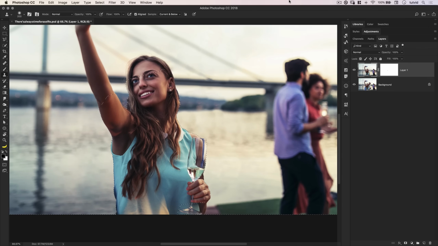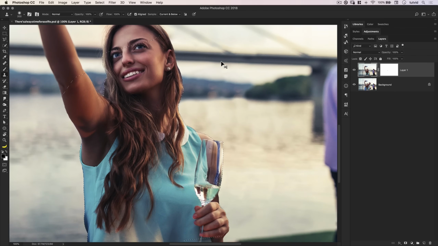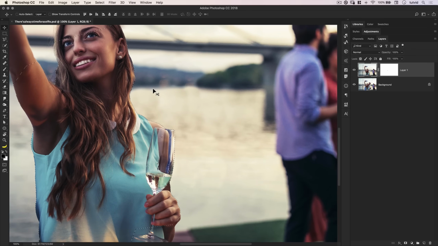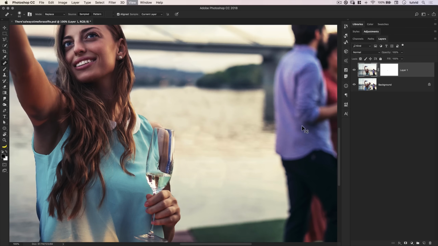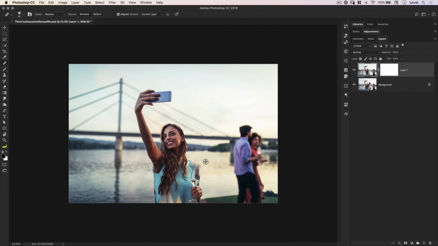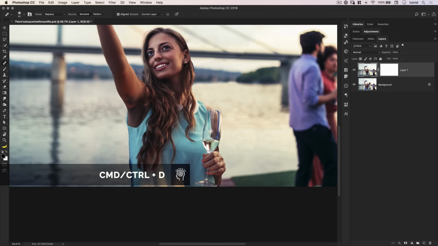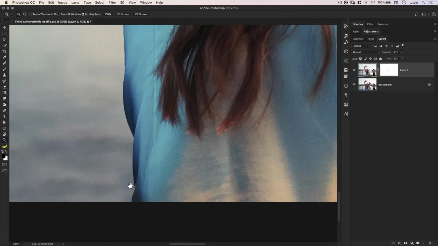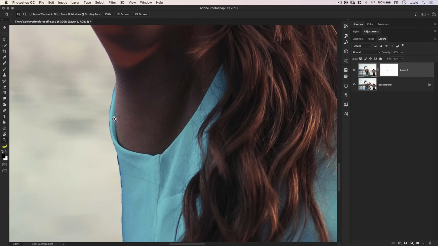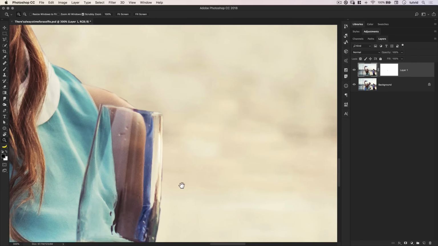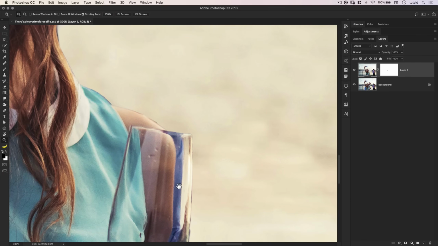You can almost see the reduplication of this line in the water, multiple times. So that's where using the healing brush and coming in and just saying, look, you should go away. That's good. And then even over here, you should probably be at least mixed up and made to look a little bit differently. That's great. Stuff like that. I'm actually going to press Command or Control D to deselect, and we could go in and clean up these edges even more. You can see that obviously needs to be cleaned up more, and I'll talk to you about that in a little bit right over here.